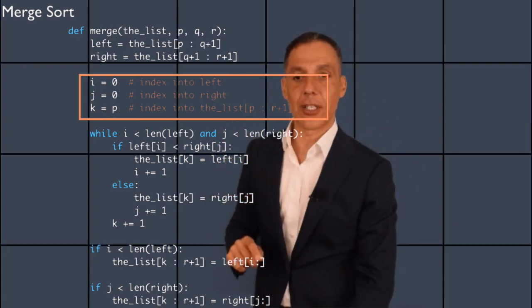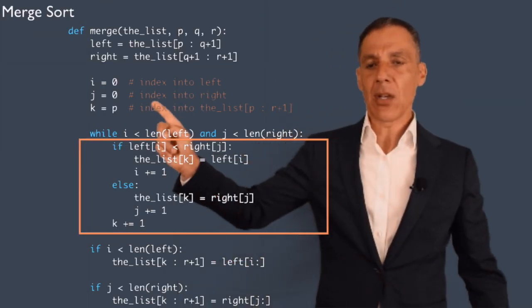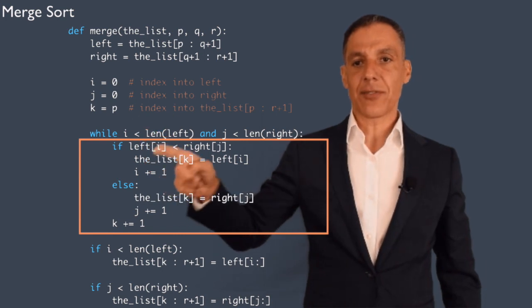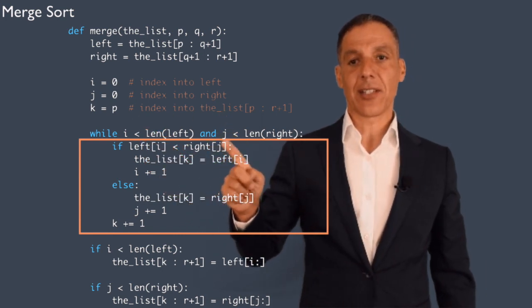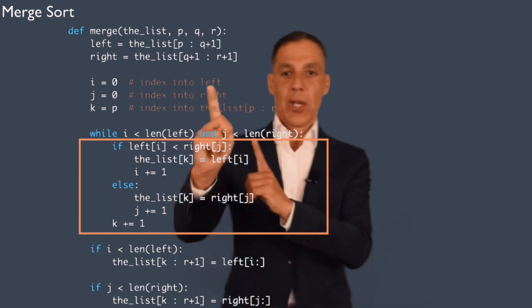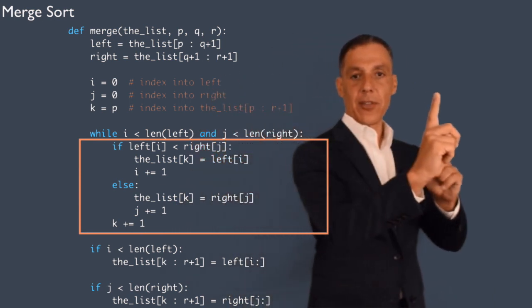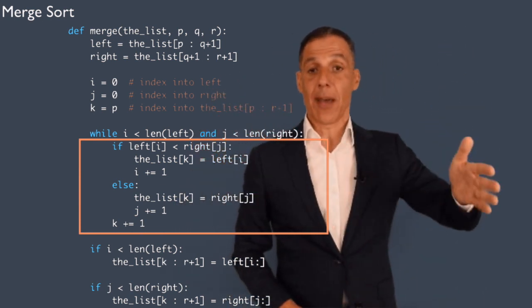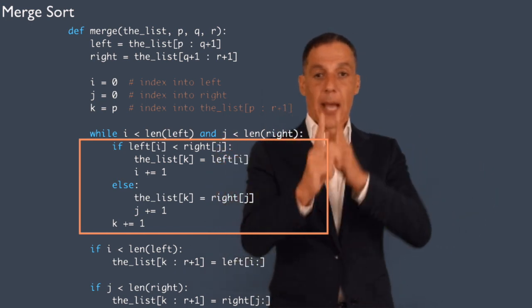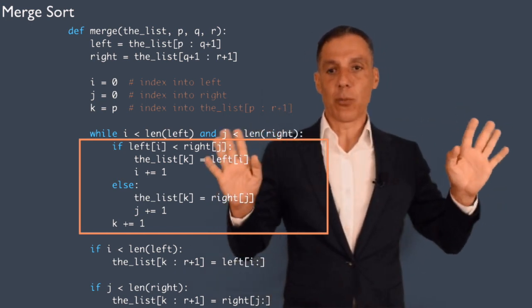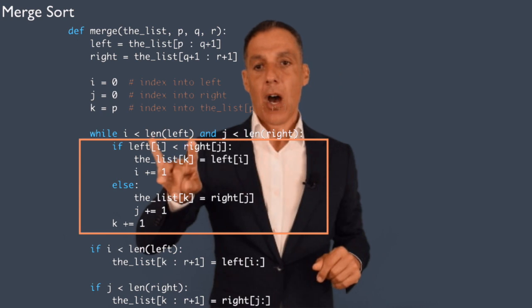All right, so now let's look at the code that does that. While i is less than the length of left, and j is less than the length of right. So those two pointers move through the left and the right sublist until one of them is at the very end. As long as I'm still iterating through, I've got work to do.